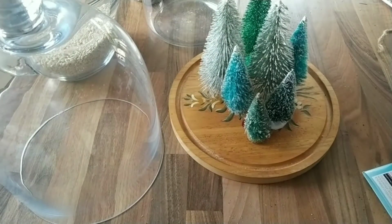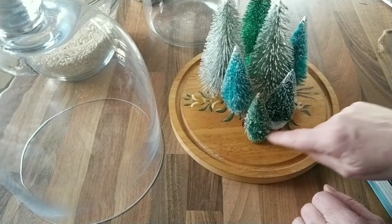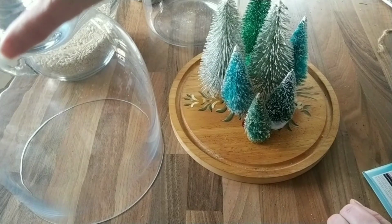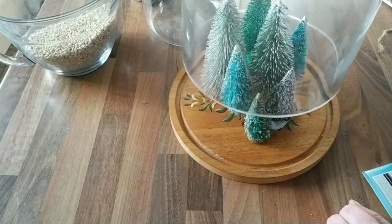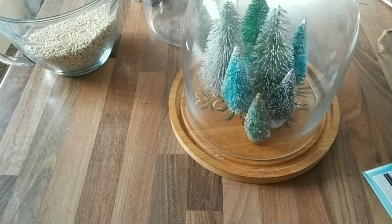And if you have them to hand, you could add in mini houses or perhaps even a bright red truck just to show off the Christmas trees and add a great contrast. And finally, put the glass lid back in place and then you're ready to go.